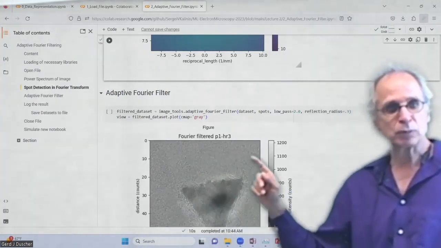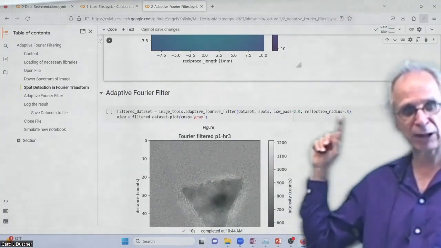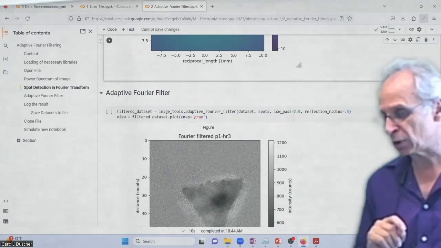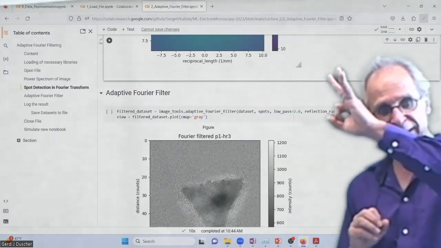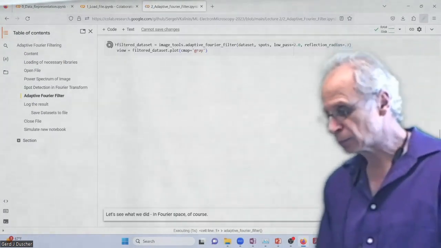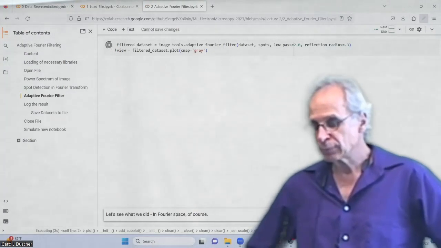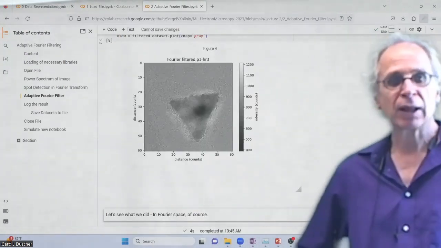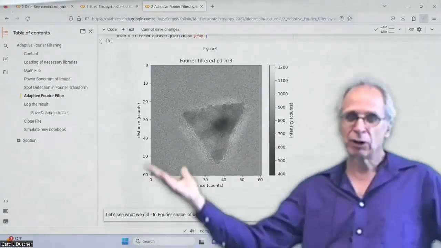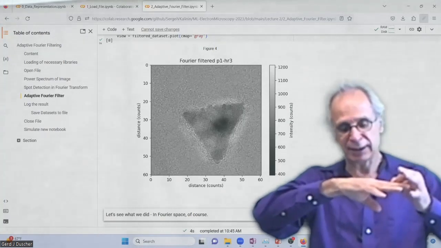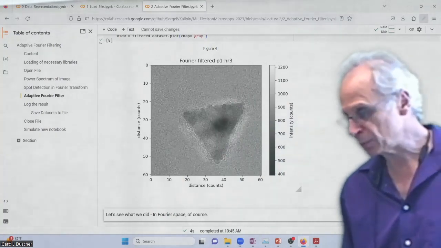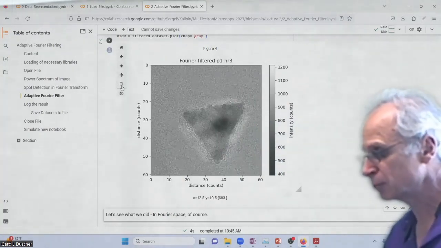And on the very end here, I have how big are the reflections, and that is in 1/nanometer. So how big of a spot do I take out? And so I go into the Fourier space, select that, and then I go back in real space, inverse Fourier transformation. Let's see what it did to our image.